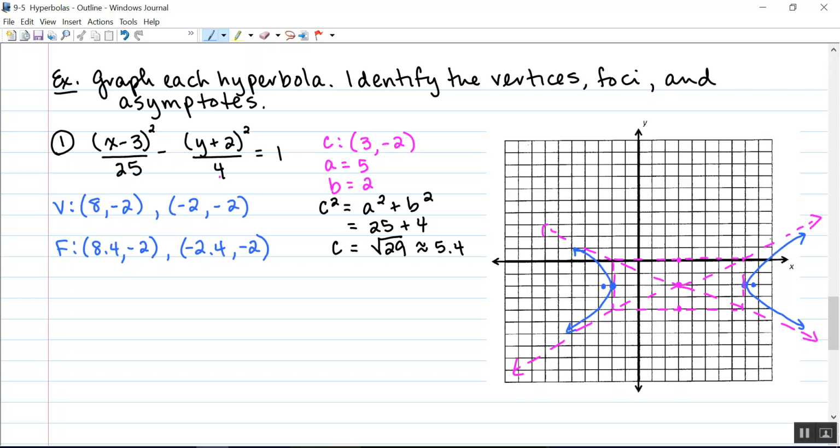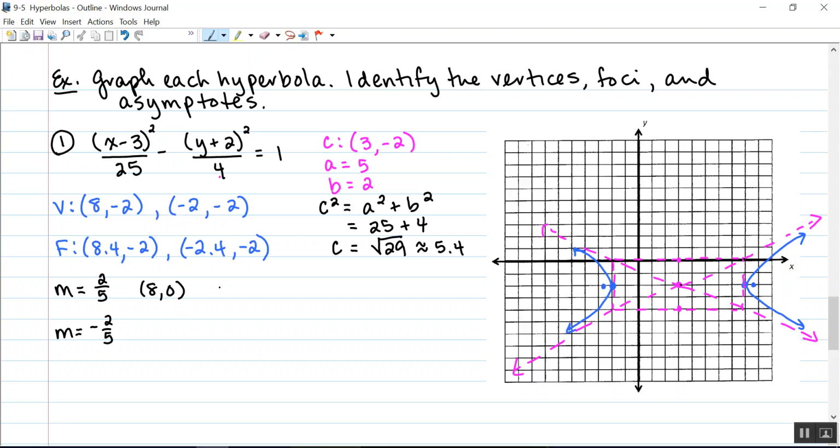Now to get the equations of the asymptotes. I could use that formula, but I think I just like to count for the slope. So I've noticed one of these has a positive slope and one has a negative slope. So my line that has a positive slope, it's going through the center and this point here at the corner of the box, so I went up 2 and right 5. And then my one that has a negative slope, I'm going down 2 and right 5, so that's a negative 2/5. Okay. And then let's pick a point on that line. Let's do the positive slope first, so that's the point (8, 0).